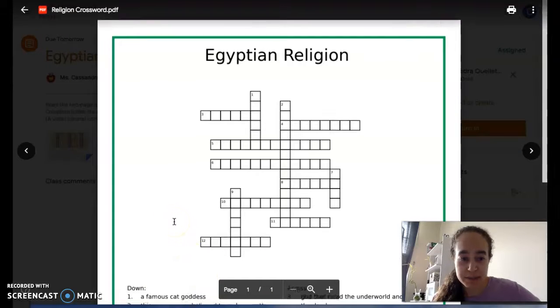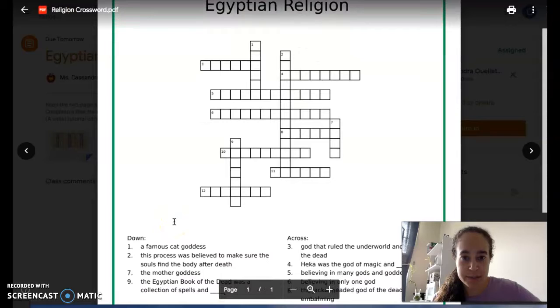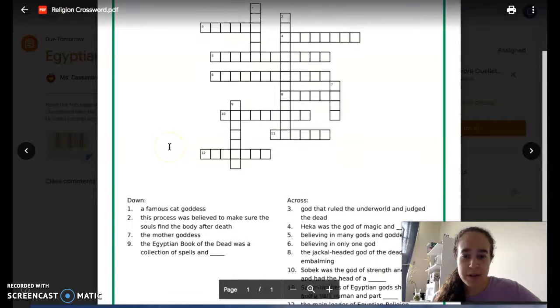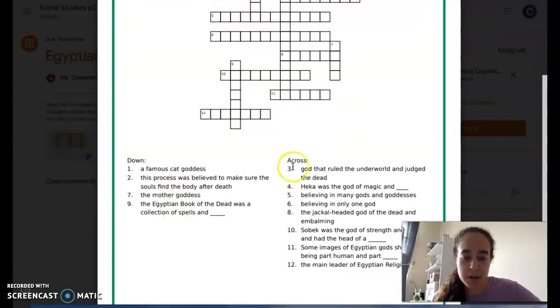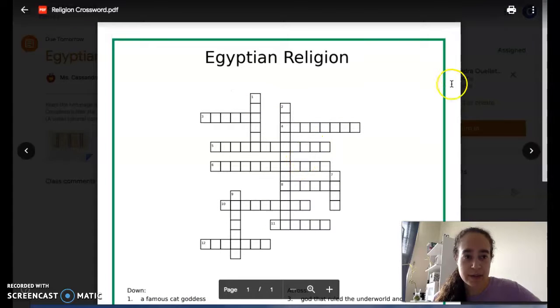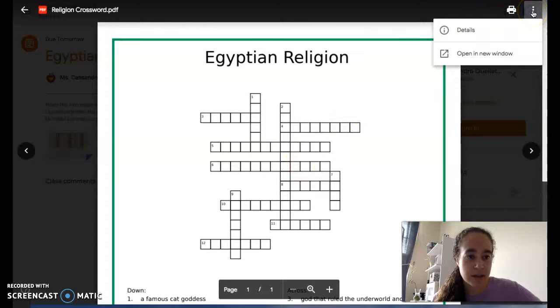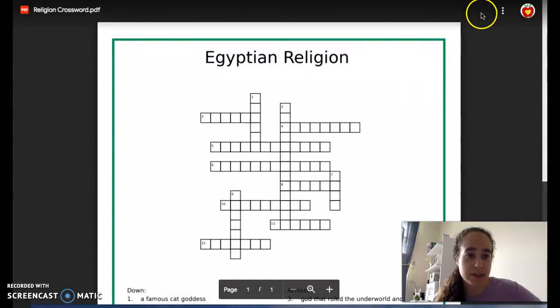Now I know this might be a little bit challenging to do online, but you have this crossword puzzle. You have your clues. One option is you can download it, and using the corner 3 dots for more actions, if you open the crossword puzzle in a new tab, you will get the option to download it. Now when you download things, you are able to edit them a little bit easier.